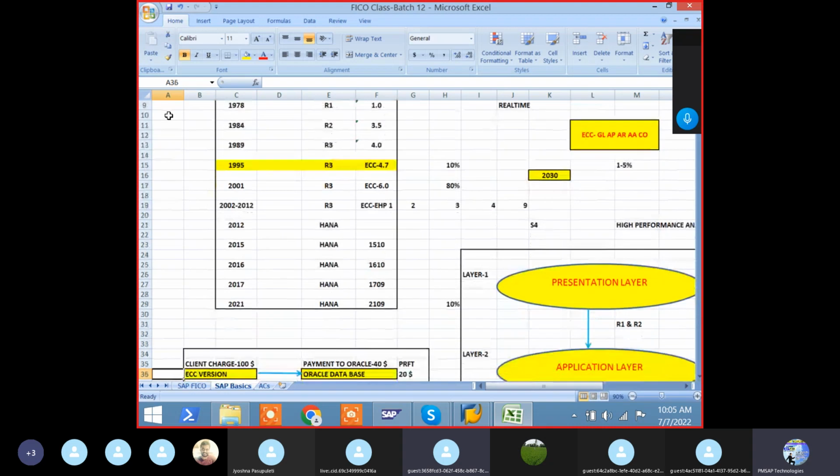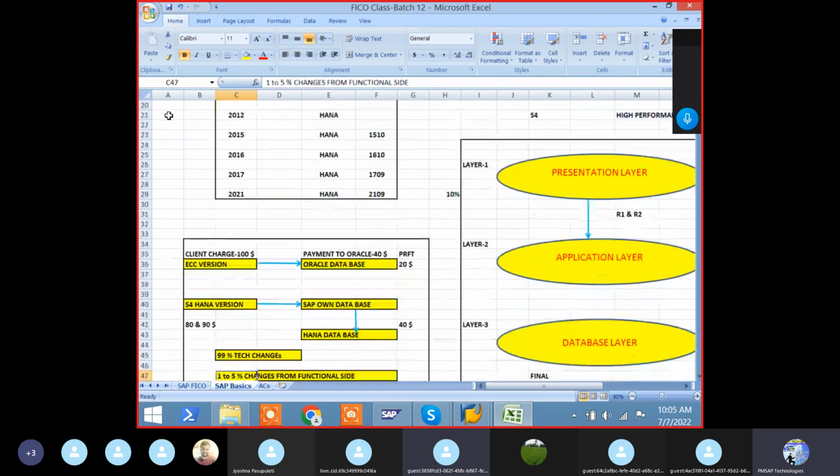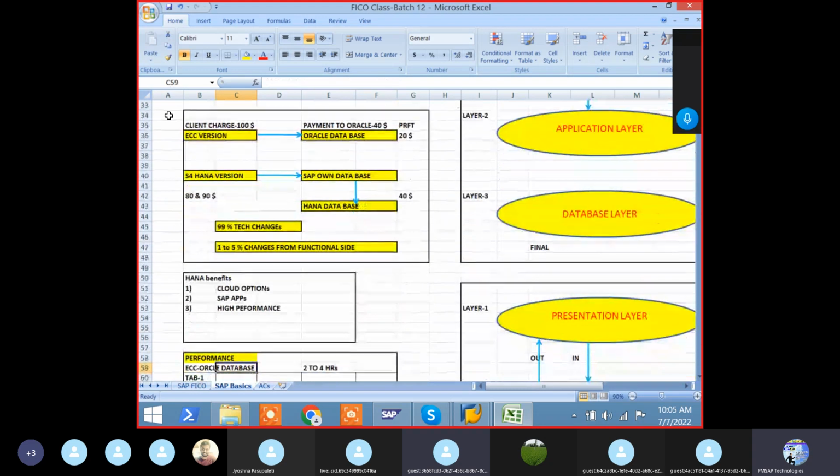Majorly we have 2 versions in SAP. One is the ECC version and the other one is the HANA version. ECC is the older version and HANA is the latest version. What is the difference between ECC and HANA? The ECC backend database is Oracle database, and S4 HANA uses SAP's own database, that is HANA database.